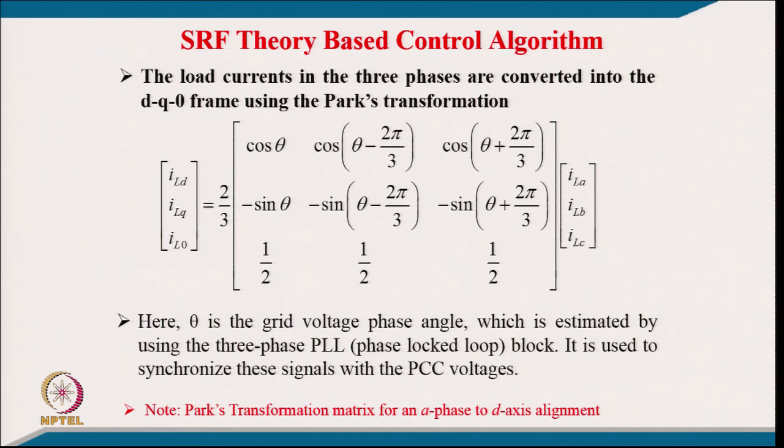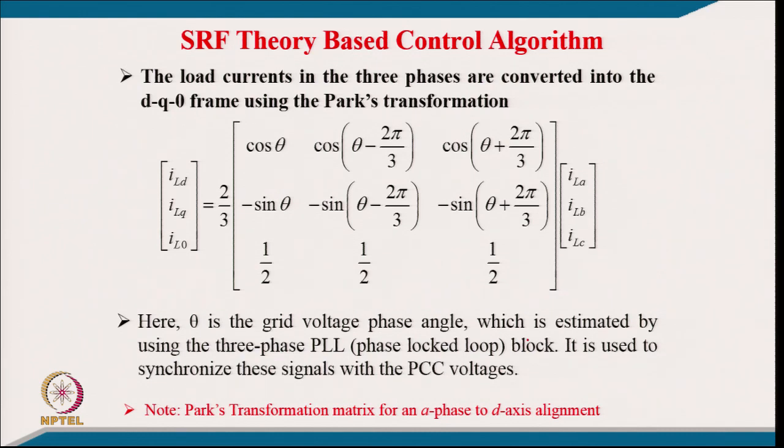So, the basic equation: the 3-phase load currents are converted to DQ using a Park transformation, and we transform the load current by this Park transformation. This is the Park transformation matrix, where theta we get from the PLL on the voltage, or you can use the template concept, which we already discussed in the other control algorithm. From that also you can get cos theta and sin theta. And we get ILD, ILQ and 0, but because it is a 3-wire system we do not have a 0 sequence. So, we can use only ILD and ILQ as shown in the block.